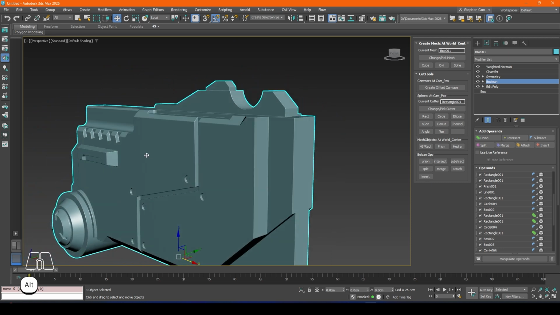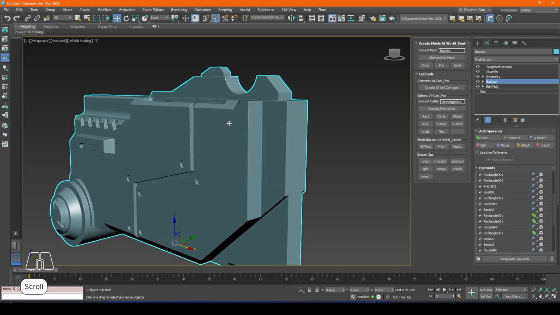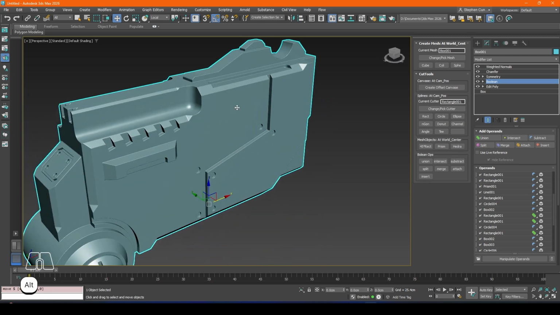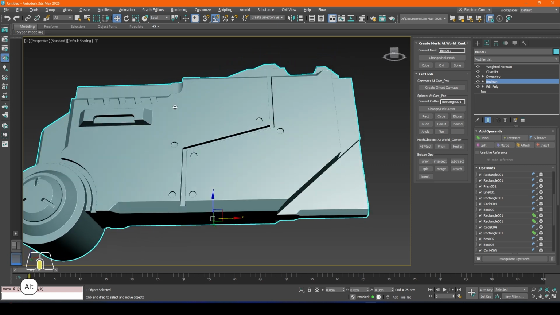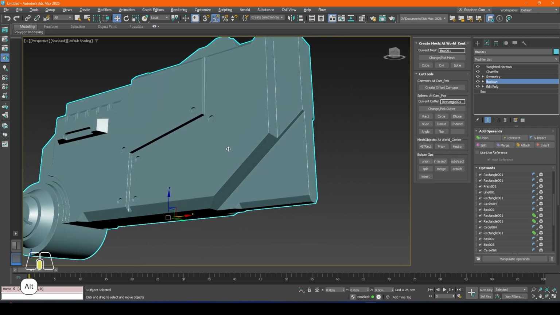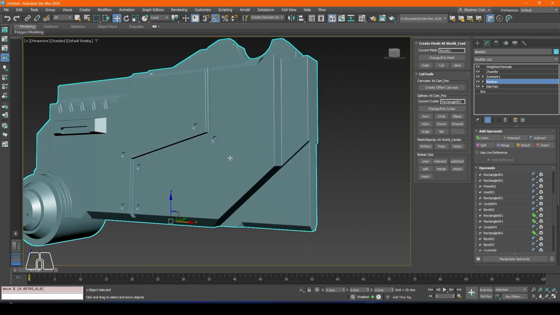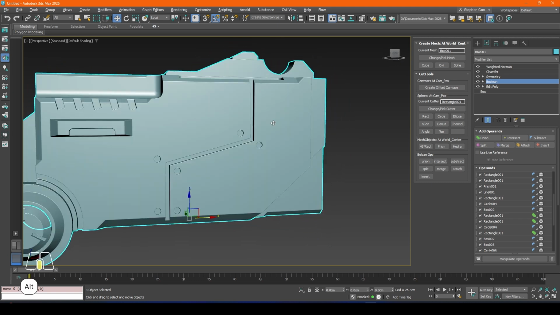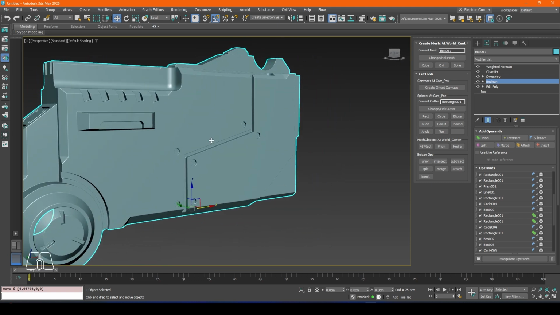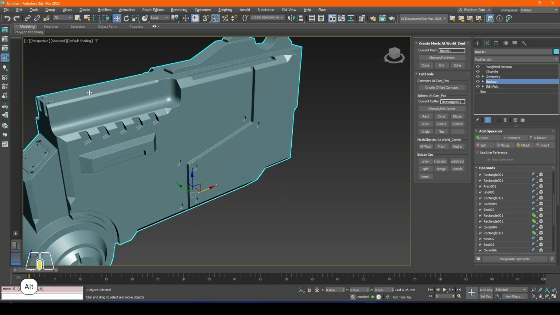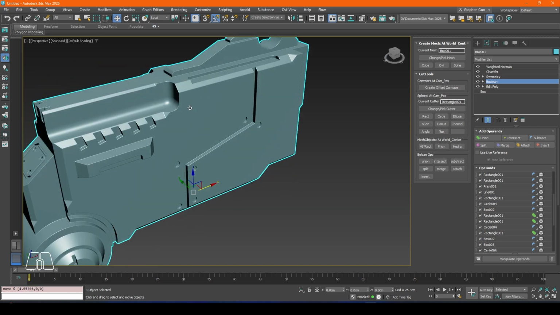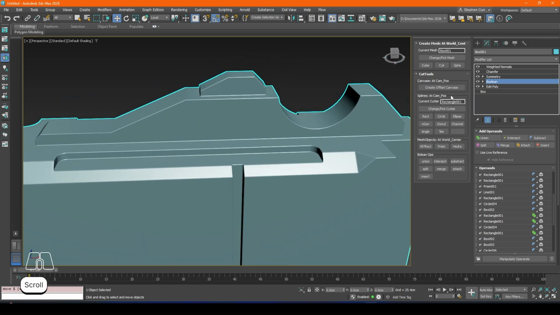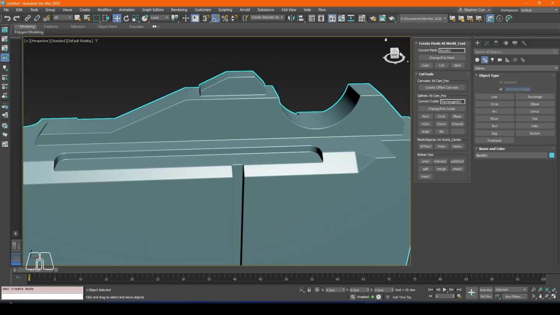And again, hopefully you're getting ideas, and if this was a weapon system, or you're doing a mech or something like that, you can sort of build these parts up really effectively. Again, it depends what it's for. For viz work, you should be able to render this and have a nice render of it. If it's for games, obviously you've got to do the base mesh. The good thing is though, you've got a lot to work with already on the poly counts. There's already quite a lot in there that you can work with.